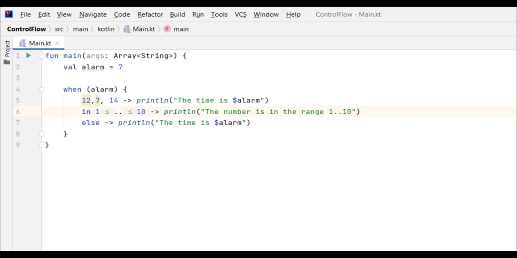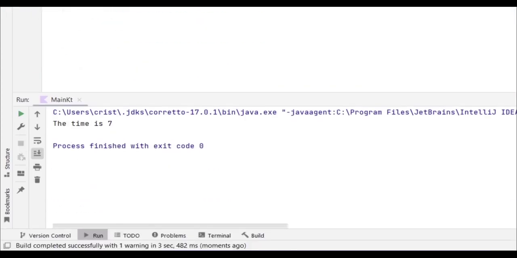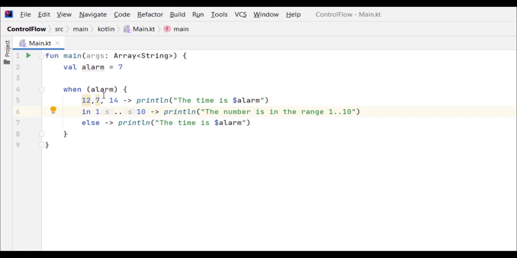Now if you run this, let's run it from here. We get the time is 7 because the first branch is checked and this branch is true, and in effect it executes the code on the right, and the next branches are left off, are not executed.